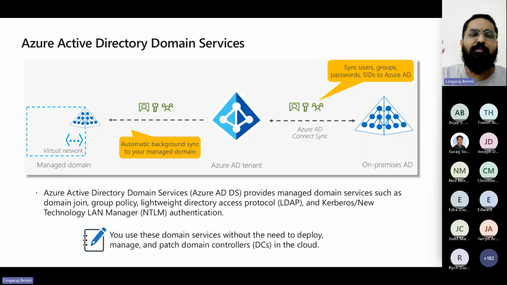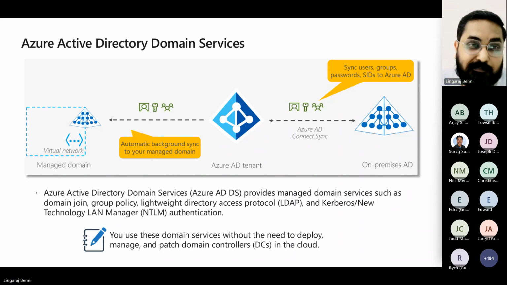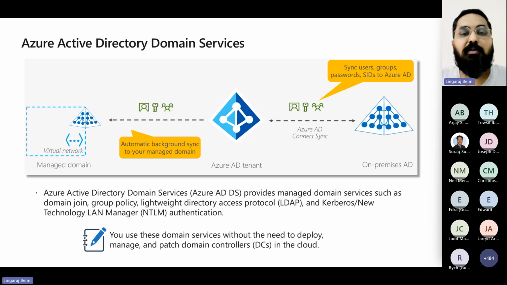So you might be thinking, how does it really work, Linkraj? When you define a namespace, which is a very unique namespace, what is a namespace? Namespace is nothing but a domain name, right? For example, test.contester.com is my namespace for today. And there are two Windows domain controllers that you have deployed to your particular Azure region. That particular deployment is called a managed domain, which we also call a replica set.